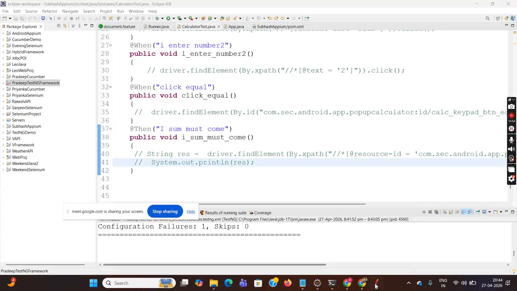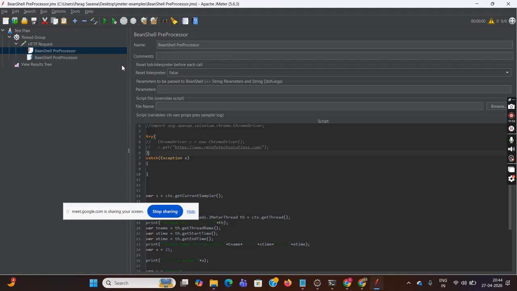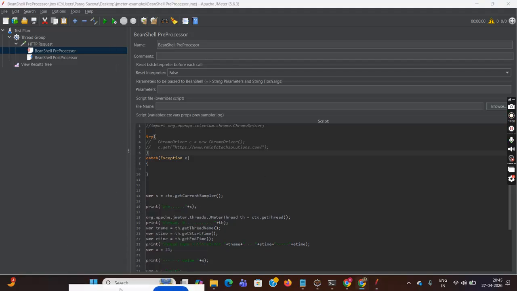Now if you want to run the Maven project, Maven means we are using some annotations. Maybe it is a TestNG project, maybe it is a Cucumber project. If you have knowledge of Selenium and Maven, then only you will understand this concept. Otherwise, you will not understand it.